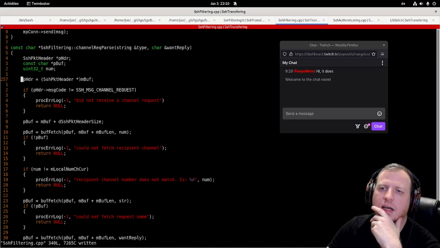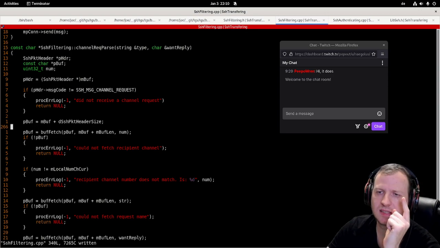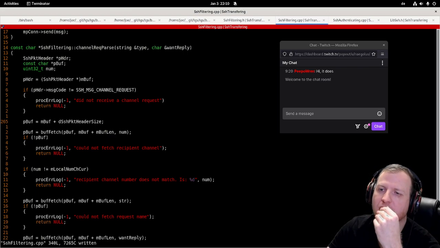We set the header pointer, we check the message code. We increase. We set the passing pointer in the buffer after the SSH packet header.